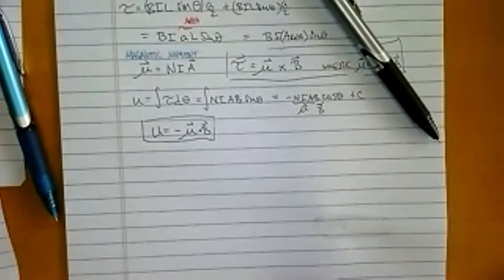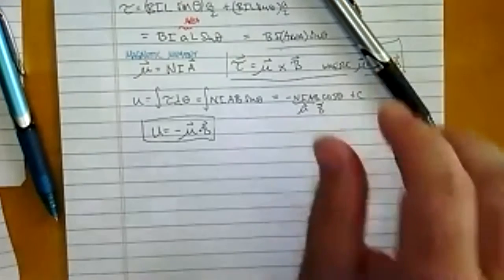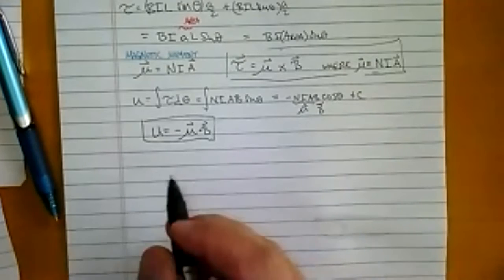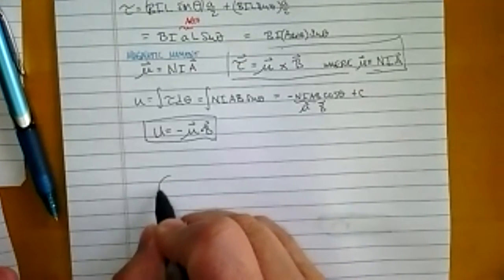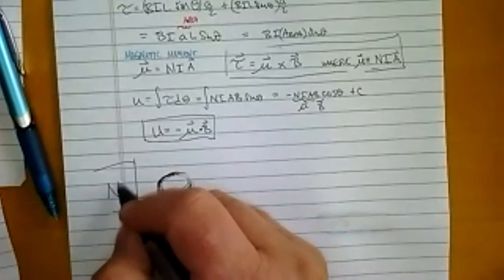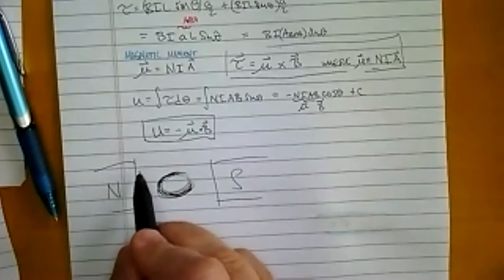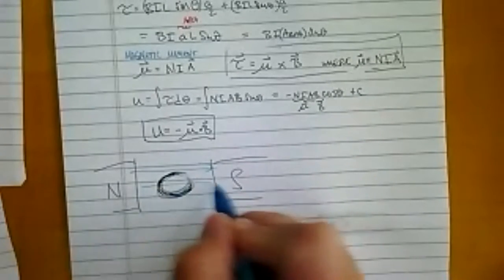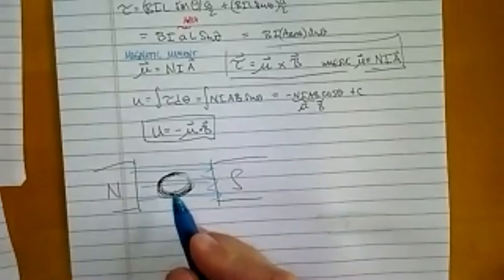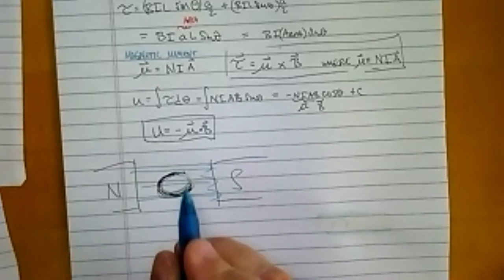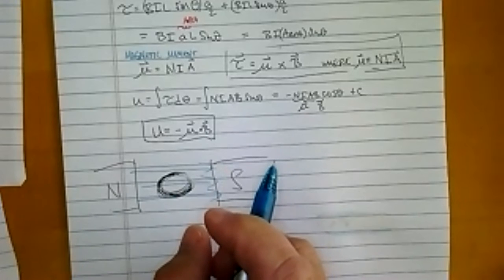Now, let me show you what kind of applications we could do with that. So for instance, one thing you might want to do is figure out a way to cause something to rotate. If you took a bunch of wire and wrapped it around something over and over again, and then put it between the North Pole and the South Pole of a magnet, then lo and behold, you're going to get this really strong magnetic field that tends to rotate this thing. Well, you can connect that to, say, a transmission system for a bike or for a motorcycle, and then you have an electric motor.